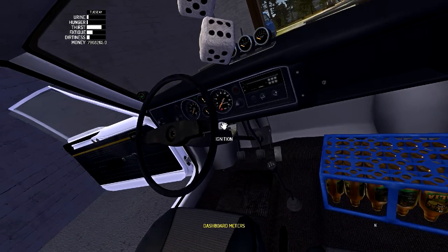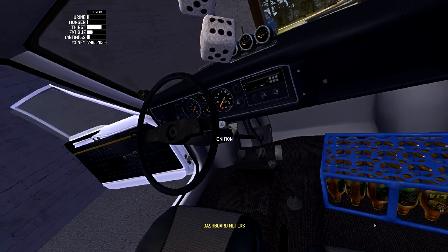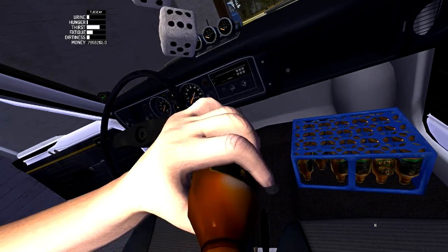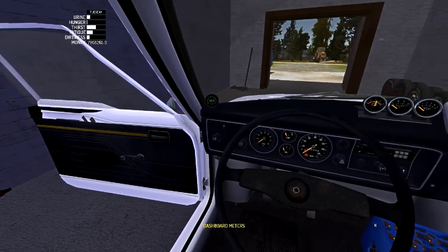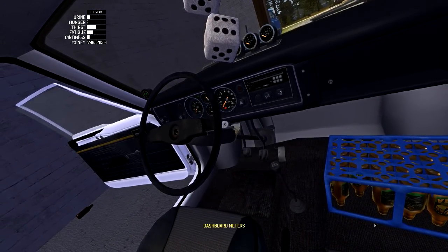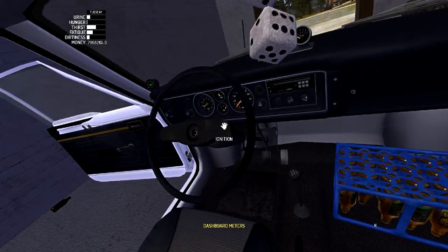I don't know. So I'm just going to turn the ignition on. I'm drunk, but I've only had a few drinks. I'm drunk. I don't care if you're cringe. All right. I can't see. Throw it up. Don't... There you go. We're not having it in our nice new car, all right? There we go.